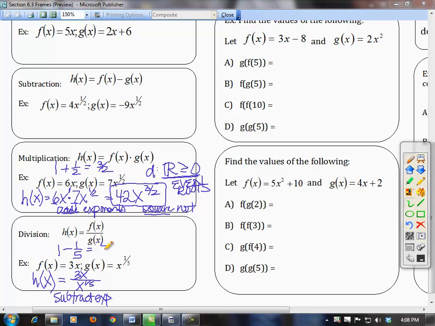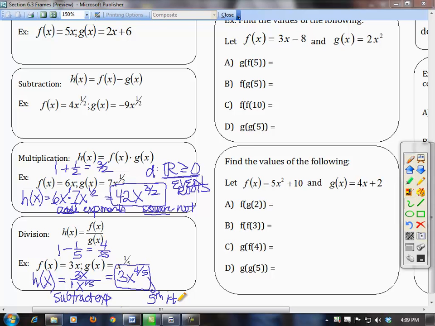Okay, so I'm asking what's 1 minus 1/5. And if you use your calculator to help, you get 4/5. The 3 is not dividing by anything, or there's really a 1 there, but 3 divided by 1 is still 3. And then I have this x to the 4/5. Now, as I look at this, this is a 5th root. I'm having a hard time with my pen today, I apologize. Let's just use the number instead. A 5th root.